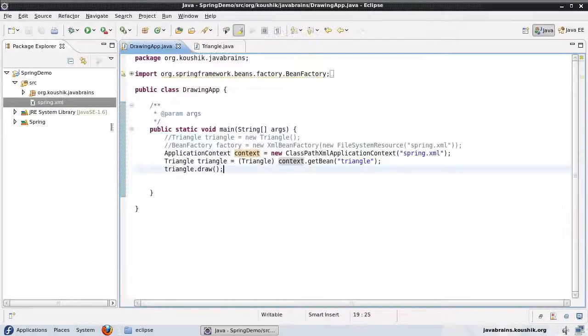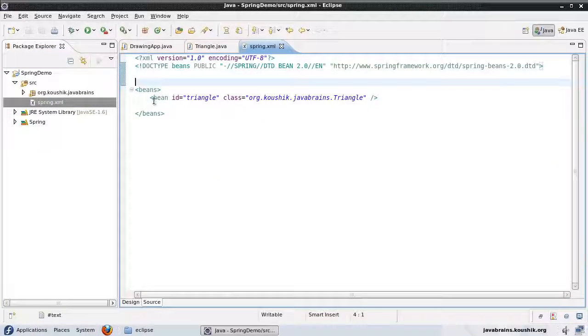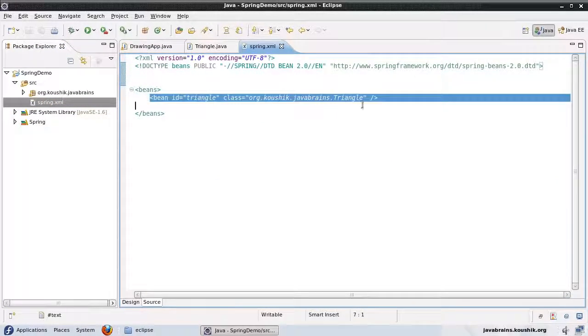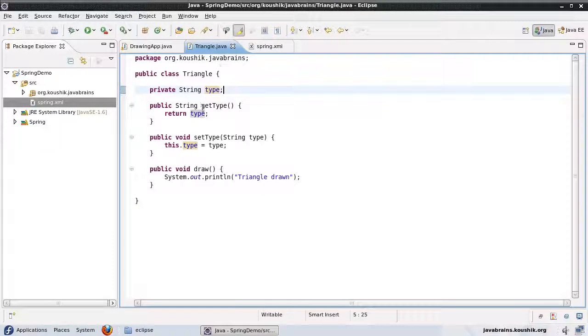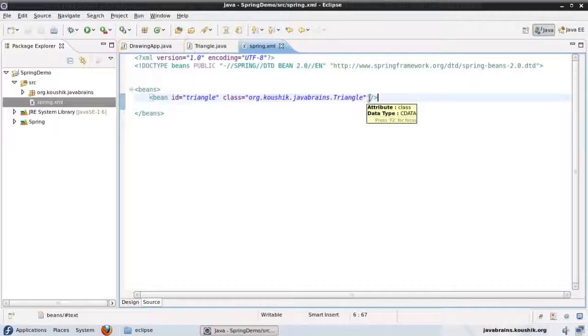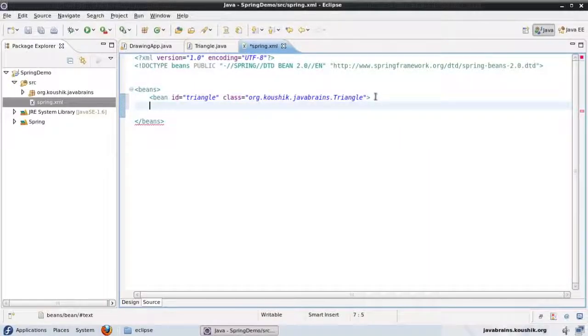So here in our spring.xml, okay, I need to close this since we have moved this guy here. Okay, in our spring.xml, I told you this is a blueprint for our object that we're going to create. And this is a very simple blueprint. I've just given the class name, but I need to extend this blueprint and I need to pre-fill a value for this new member variable that I've added here. So what I'm going to do is here I will close the tag.